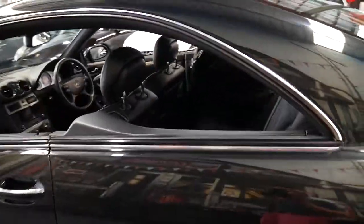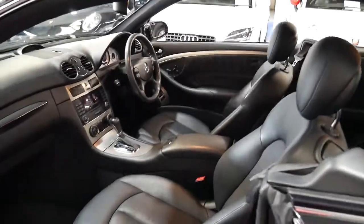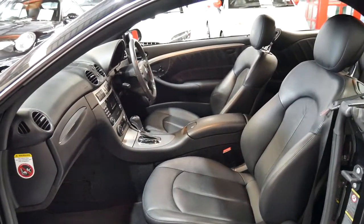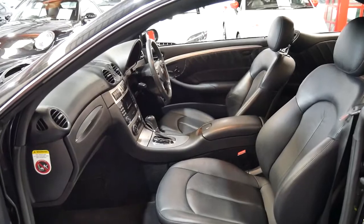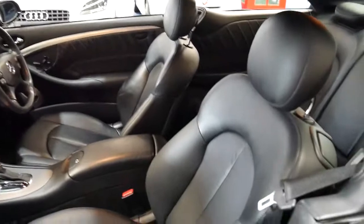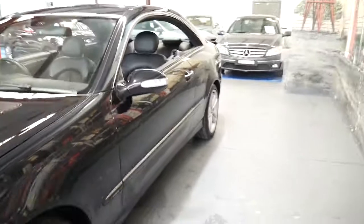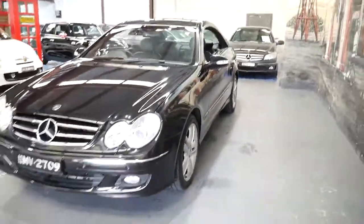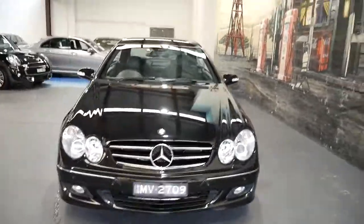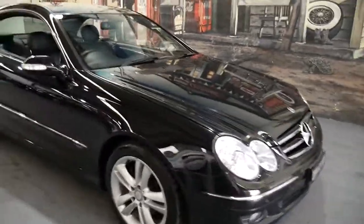In all, this car might have had $5,000 to $10,000 worth of options. We think it's incredible value for money — it's got low kilometres and certainly has a long life ahead of it. It's registered in New South Wales and is basically ready to go. It's got plenty of registration, it's serviced up to date, it's got good tyres, and the car's in immaculate condition with no dents or damage that needs to be repaired.